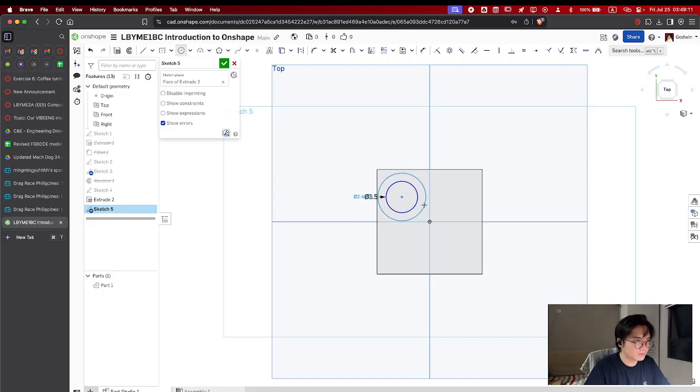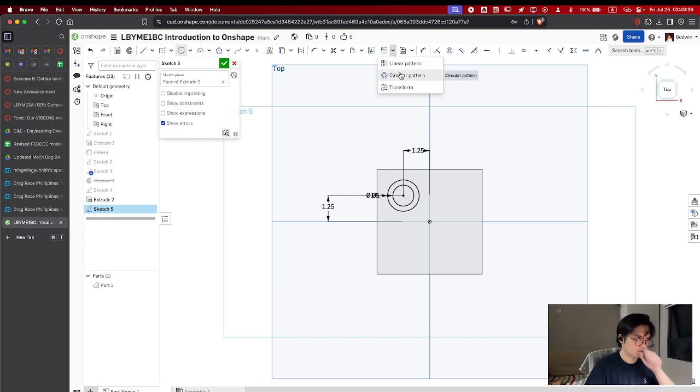And now let's dimension this. 1.25. And then there's going to be a smaller circle here, let's say value 1.1. Then 1. And then let's just copy and paste these things.